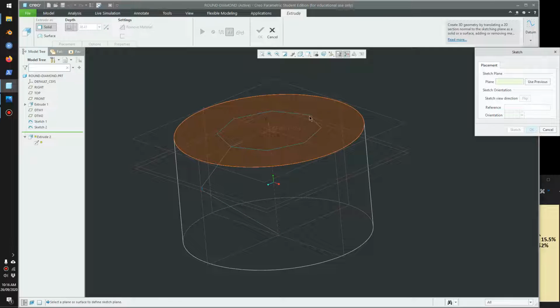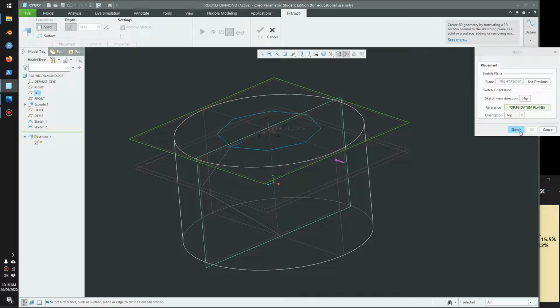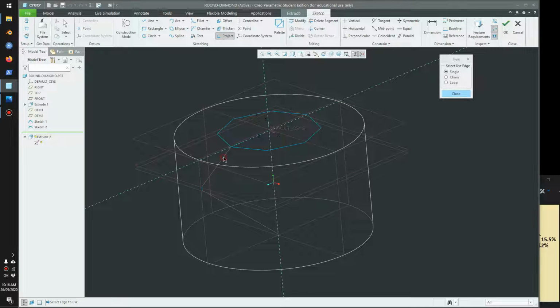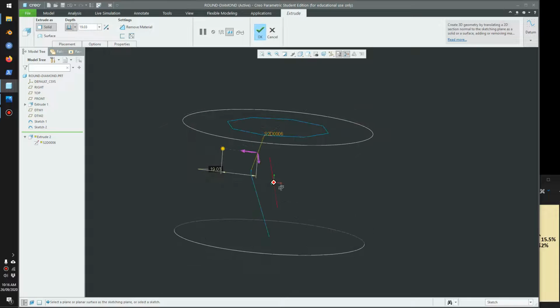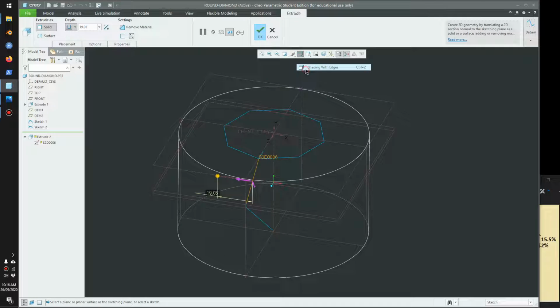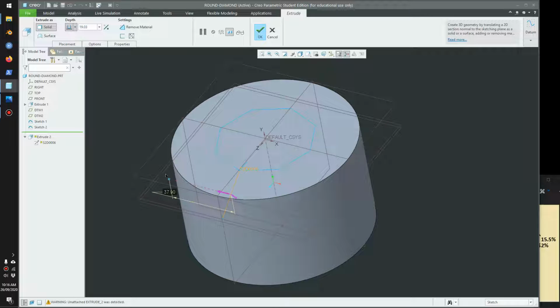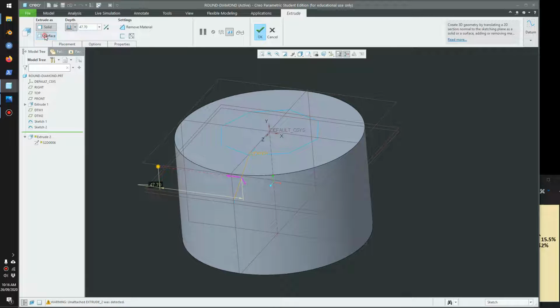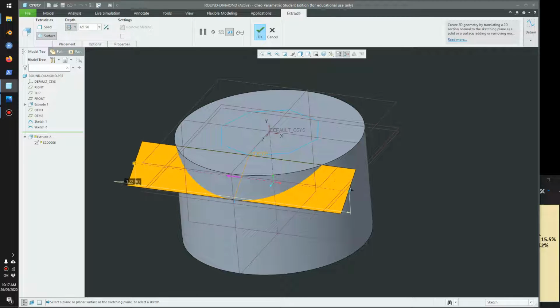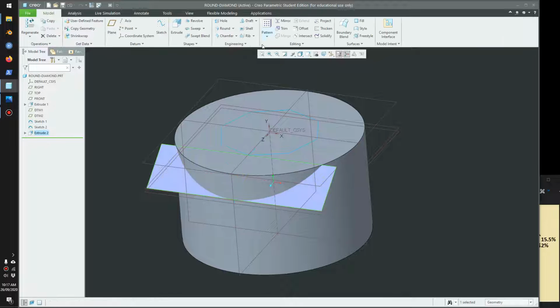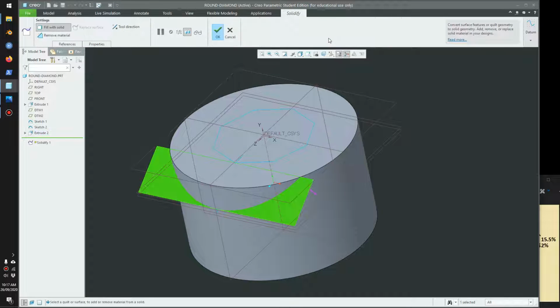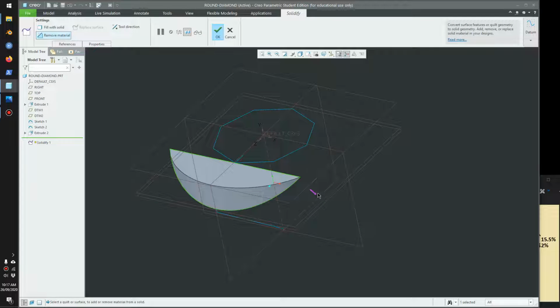So we're going to go define sketch, click on this plane, sketch, and I'm going to project this line in. And basically we want projection here, and I'm going to project a surface. I'll right click, set that as symmetrical, and make it go all the way across. I'll make it 100 mil, and I'll click OK, and then I'll go solidify, remove material, and switch to other direction.